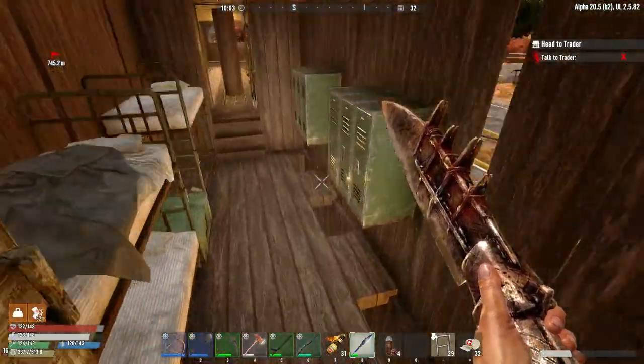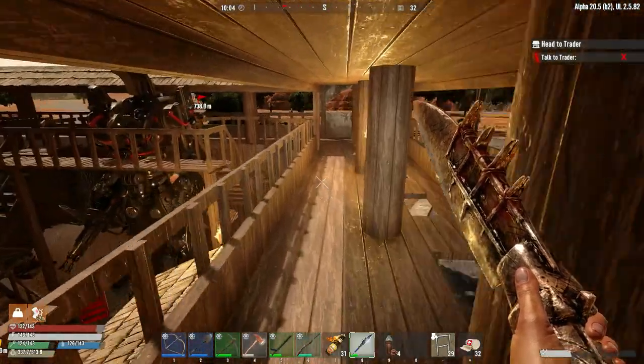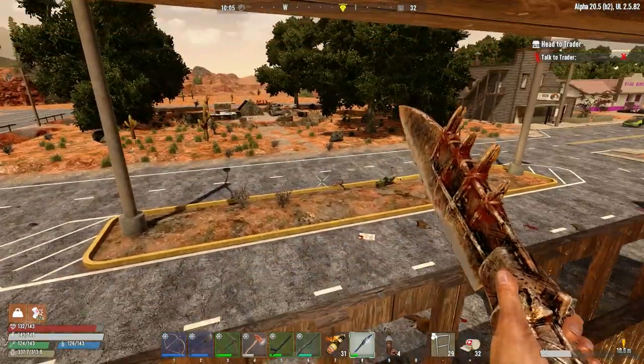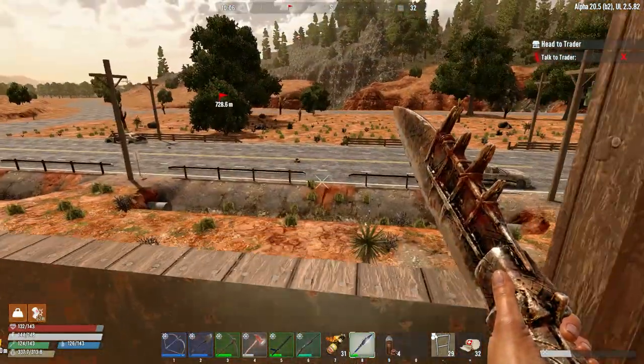Boom, boom, boom. There's one right here. Okay, so nice. I did, in fact, get all of that. That thing's locked, so I didn't get that. Where am I going to build? I'm guessing up there.